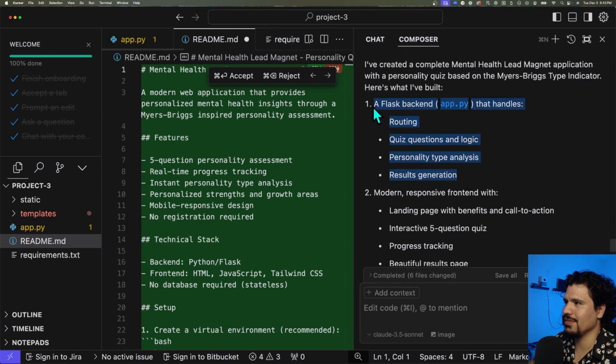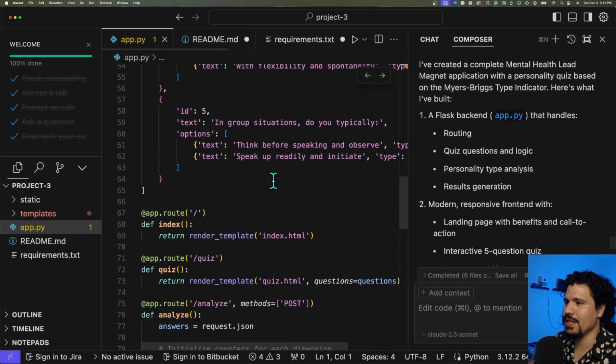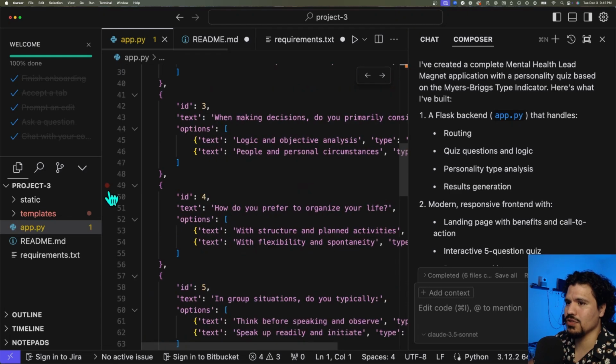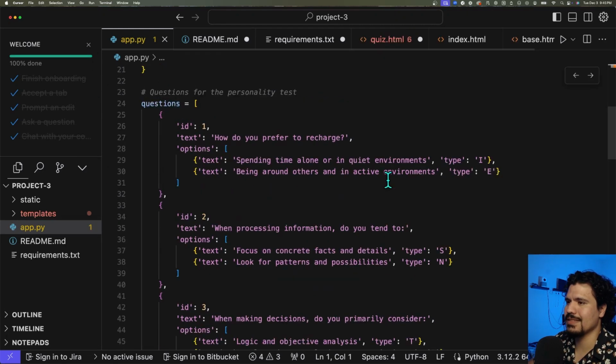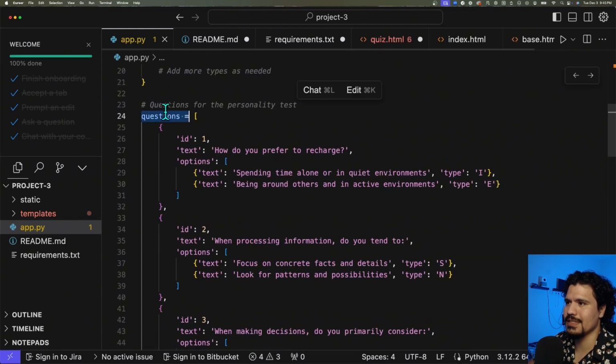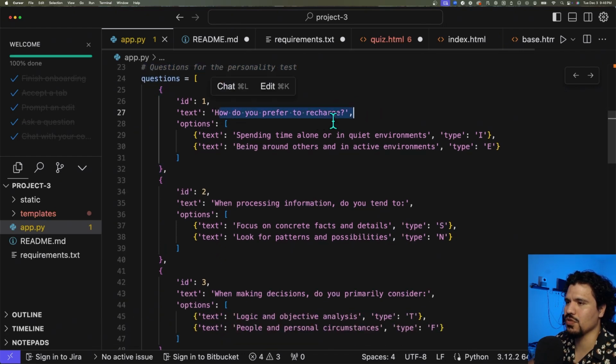So just briefly, even not having a lot of programming knowledge, we can see here that this is going to be where a lot of the logic for our app is going to be handled. So we can click into it and start reading it. Now, even if you're not super familiar with Python, we can skim through this file and we see this section that says questions for your personality test. How do you prefer to recharge?